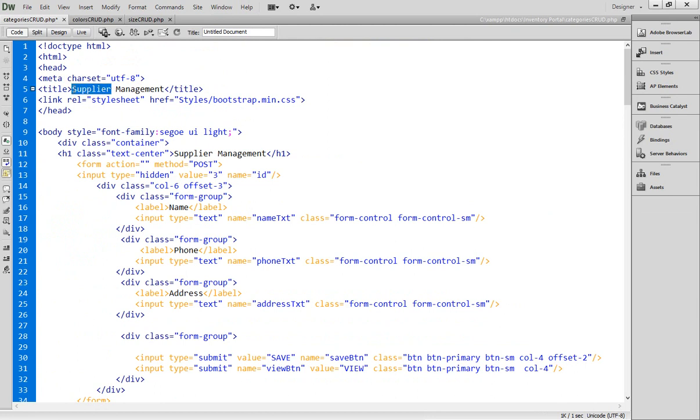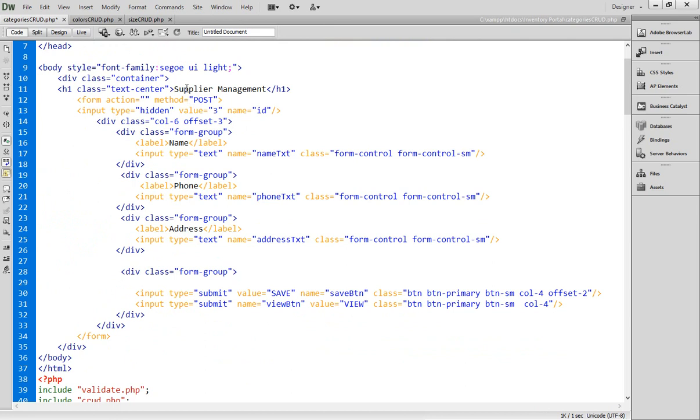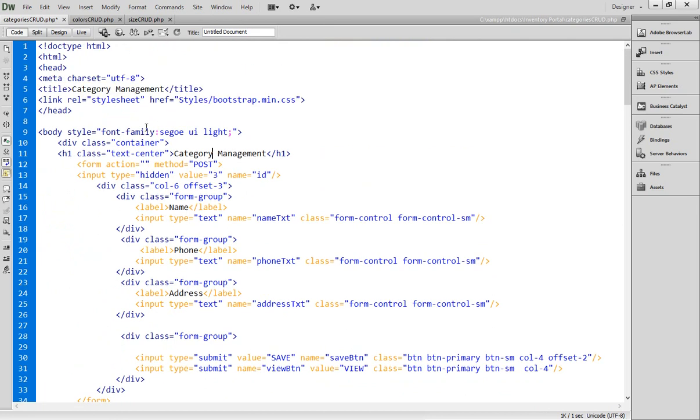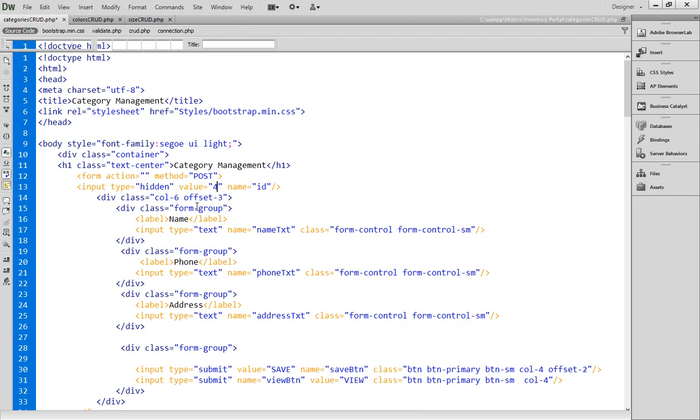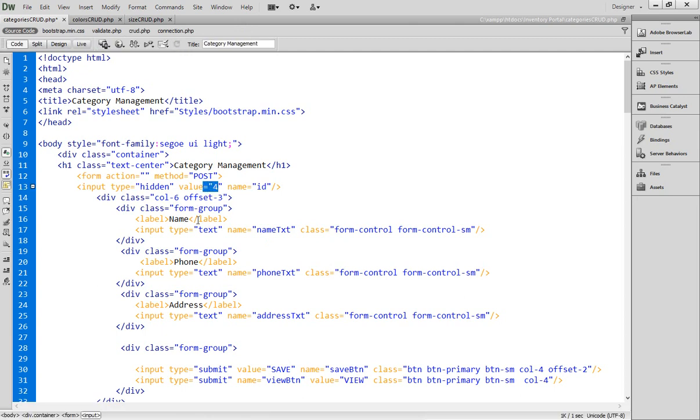So let's first change the title. That is my categories CRUD. So category management, and then here we write category management. Okay, respectively I have to change everything. Then the value of the hidden field should be 4 because 3 was there. Now we have to add 4. Alright, now the value I have given here 4, then name, because I wanted to add the category, so category name, and then the name text.